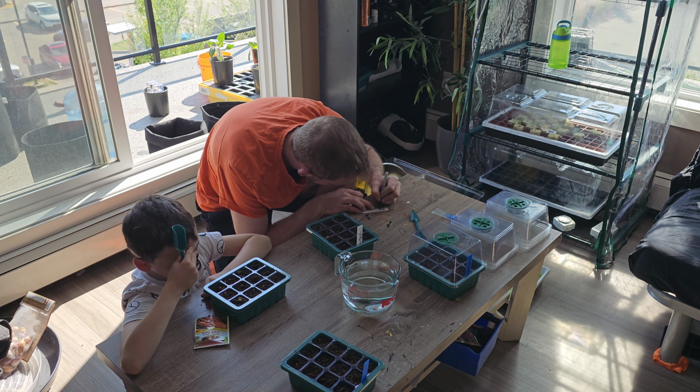We have little humidity gauges as well. Also, we gotta do that one. This one's ready. Austin, why is my water up there? Because I moved it there. Oh, our trays match, Logan. Look, it looks so nice. Yeah, the green. Okay, I need your help. Get these over here.